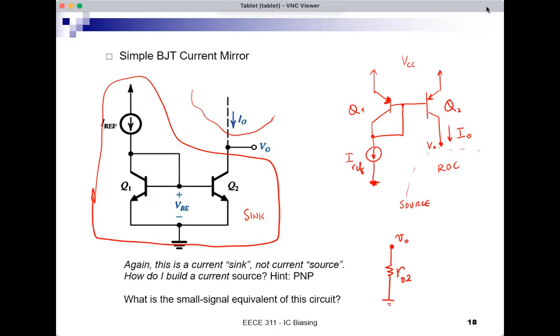Of course, an ideal current source will be fixed, and it will disappear when we do small signal analysis. Why? Because it's like a DC source. It doesn't have any signal component, and we set all DC sources to 0, so it disappears if it's an ideal current source. If it's not an ideal current source and we're doing small signal analysis, we see the output resistance of it. And the output resistance in this case is small RO2. So that's fine too. It's an additional resistor, and the circuit is not really a big deal. So similar to the MOSFET, we see the output resistance, which is equal to small RO2 of the BJT Q2.